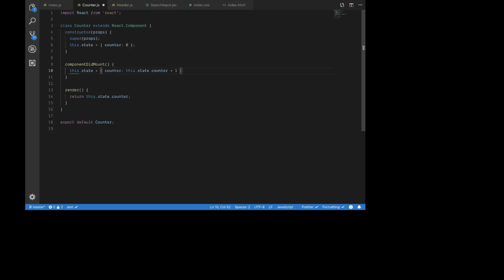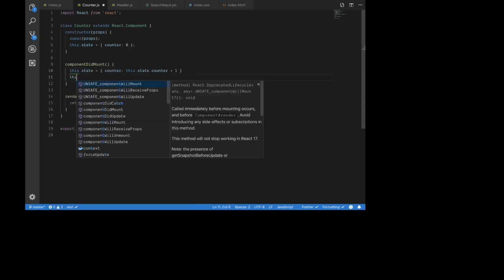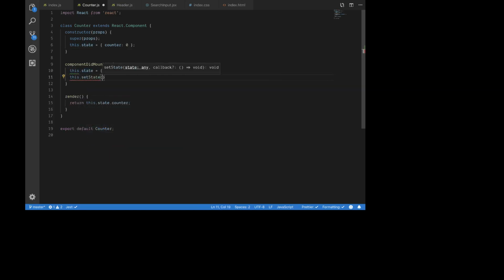But this is wrong in the React way. Why? Because we want to tell this component to re-render itself. We want to set a new state. I will set a variable here, but who knows what I'm doing? Who knows that I'm updating? So instead, React gives us a method called this dot setState. You give it an object, and that object will be the new state, or it will be merged with the new state.